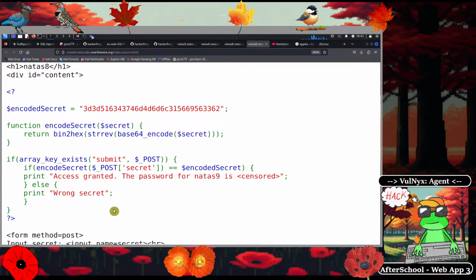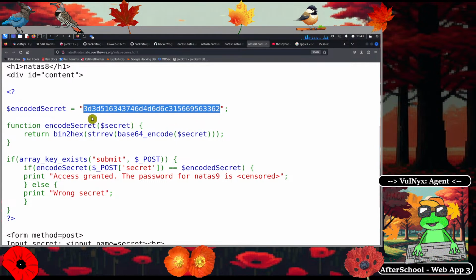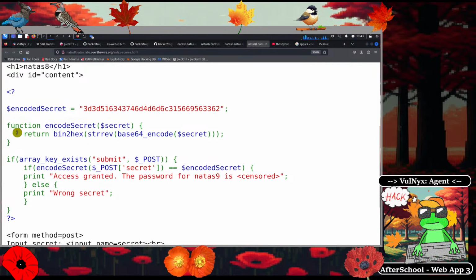So we've got this encoded secret variable, and it's equal to this. And then there's a function called encodeSecret, and it takes in a secret variable. Basically, it's going to do a bunch of different functions on the secret variable.